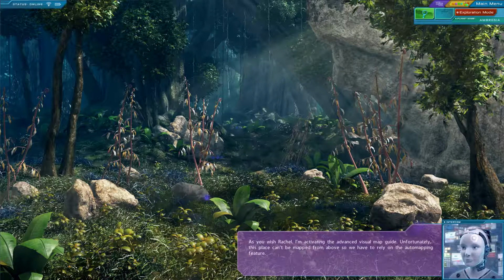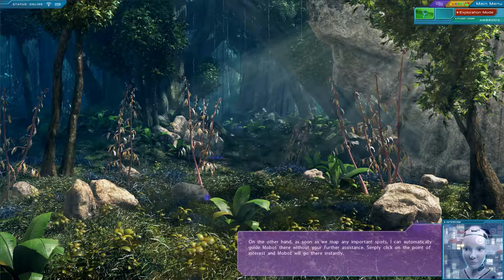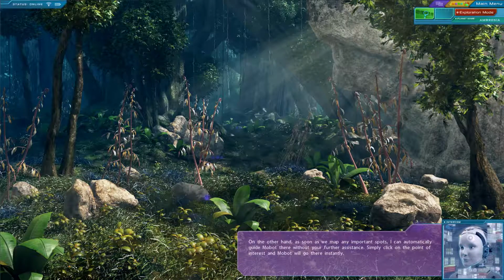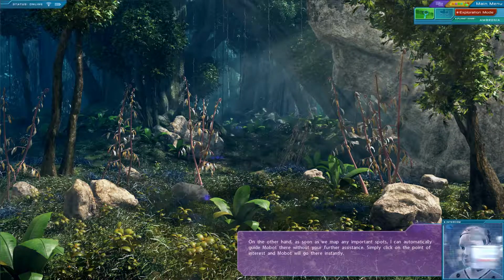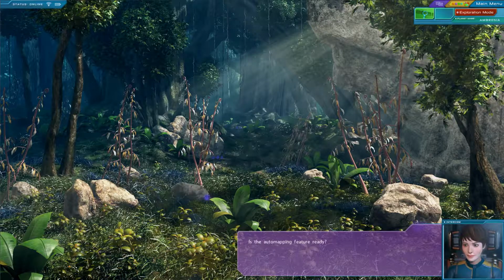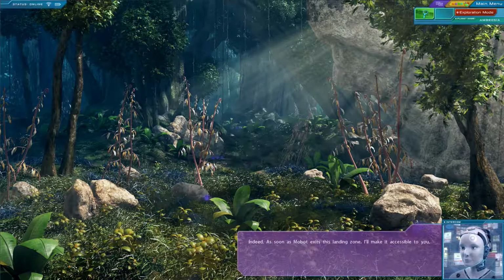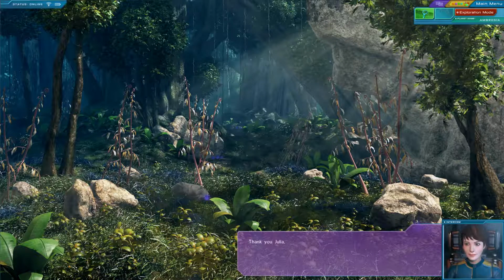As you wish, Rachel. I'm activating the Advanced Visual Map Guide. Unfortunately, this place can't be mapped from above, so we have to rely on the auto-mapping feature. On the other hand, as soon as we map any important spots, I can automatically guide Mobot there without your further assistance. Simply click on the point of interest, and Mobot will go there instantly. Is the auto-mapping feature ready? Indeed. As soon as Mobot exits this landing zone, I'll make it accessible to you. Thank you, Julia.